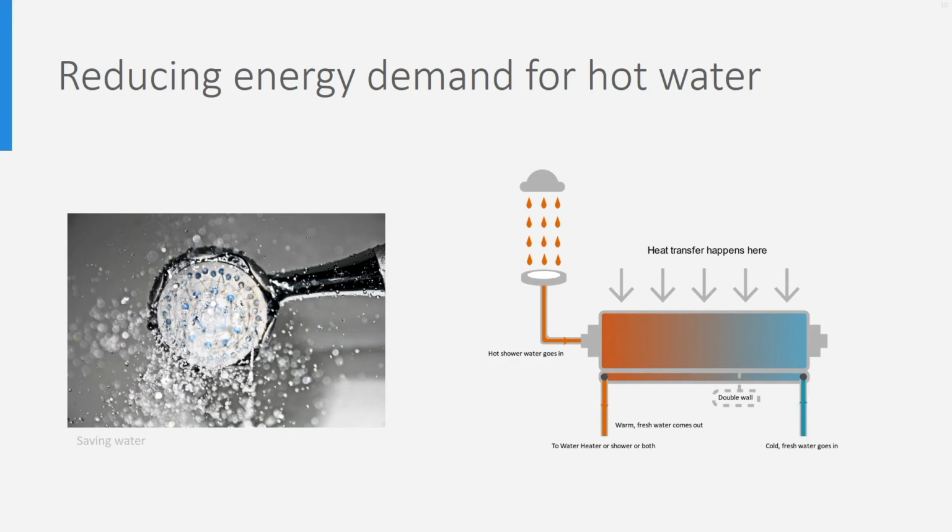As mentioned before, there are two ways of influencing the energy need for hot water: by changing the volume flow and by changing the temperature difference. To reduce the volume flow, water-saving taps and shower heads can be used. They can save up to 60% of the water. Reducing the temperature difference is not as simple as it might seem.